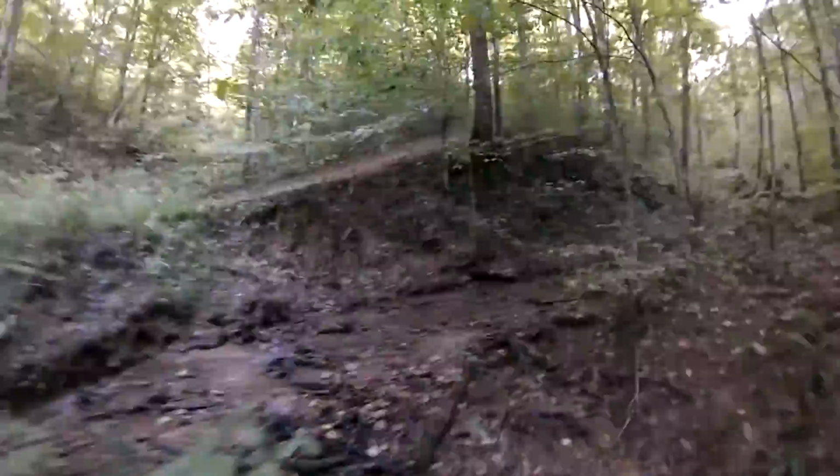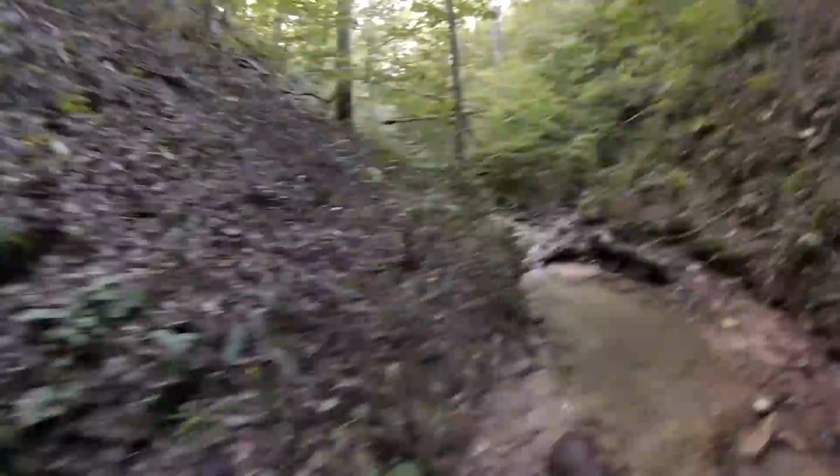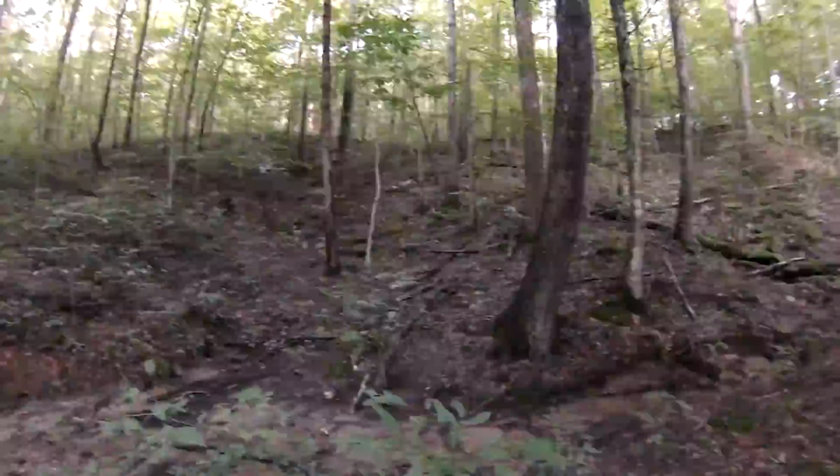Tuesday rolls around, I'm able to get out of work about an hour and a half early, and I hit the woods trying to beat Marky 10 up to that spot before any deer can get there, hopefully. I get there, it is so calm that you can hear a pin drop. I grab my stick off the tree. I try not to leave my bottom stick attached to the same tree because it just seems like the deer pick that area out more. I try to hang it somewhere else.